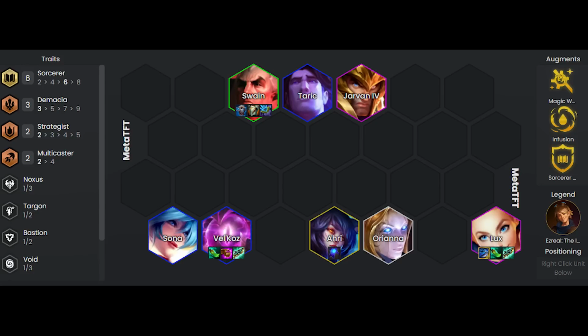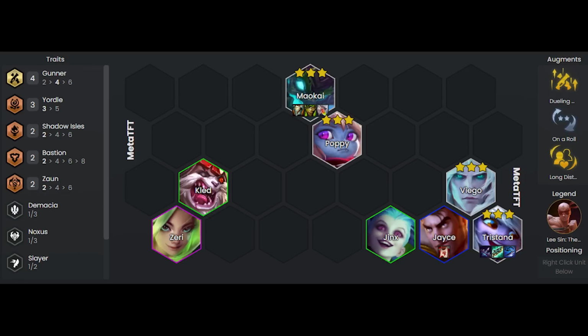Spark is incredibly important in this comp, so make sure to prioritize it early, and tank items should go on Swain or Jarvan. The next comp is Tristana Reroll.